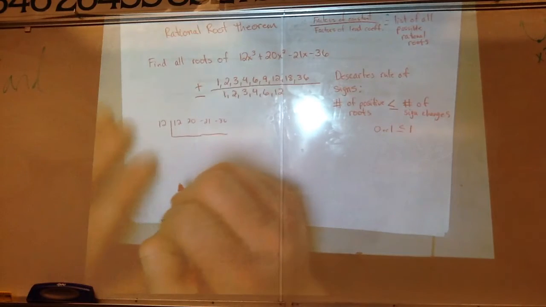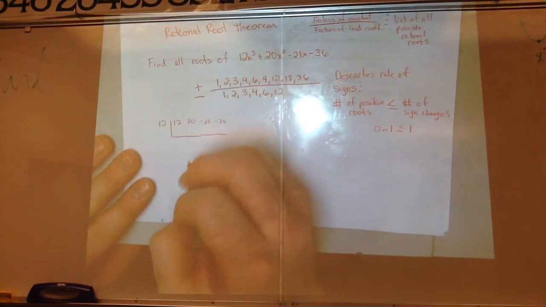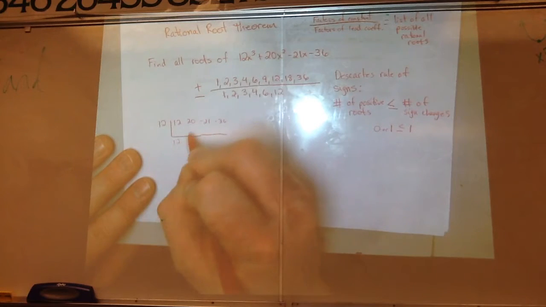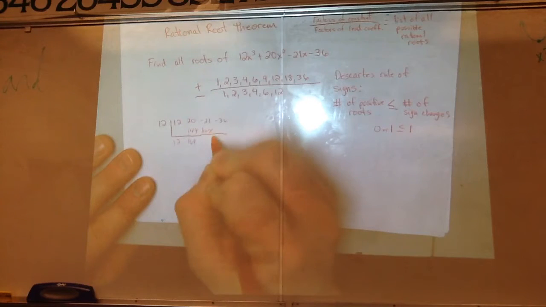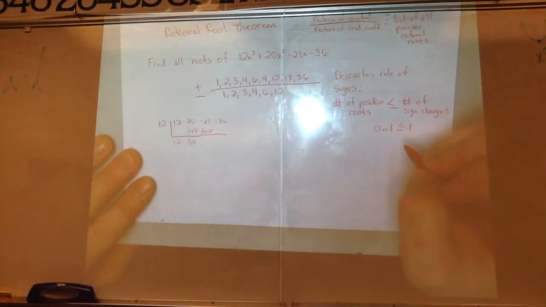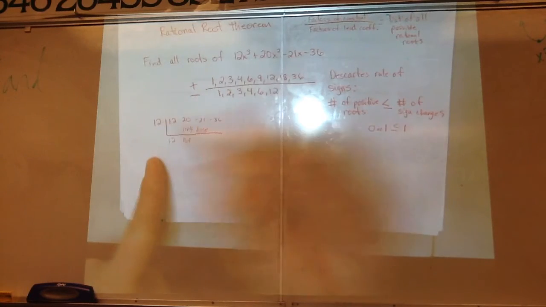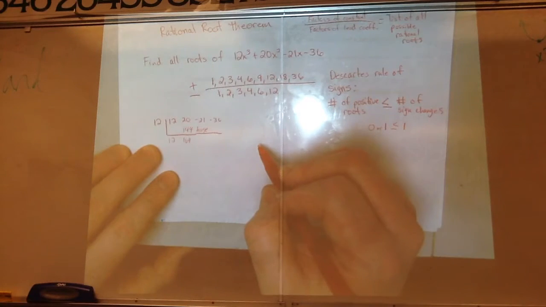And you just do synthetic division for every one until it comes out to 0. I would choose 12. 144, 164, huge. Probably not going to be 12. We can narrow it down real quick though, because it's probably not going to be anything above 12 either. So go lower.